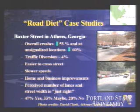There was some traffic diversion experienced, and they measured it at 4%, but where this 4% went to was a parallel route to Baxter Street, a much larger route designed to carry heavier traffic loads that they wanted the traffic to go to anyway. So they saw the 4% decrease, and then they saw the 4% rise on the parallel route to Baxter Street.